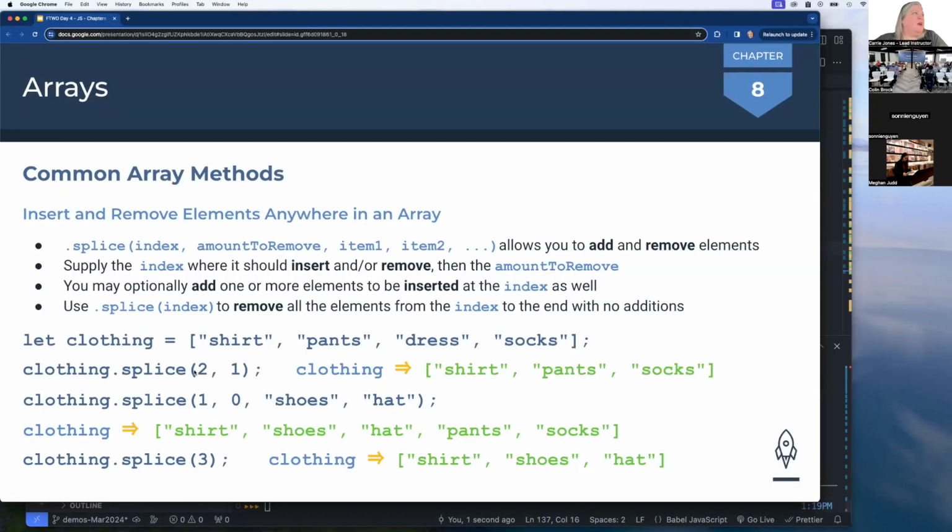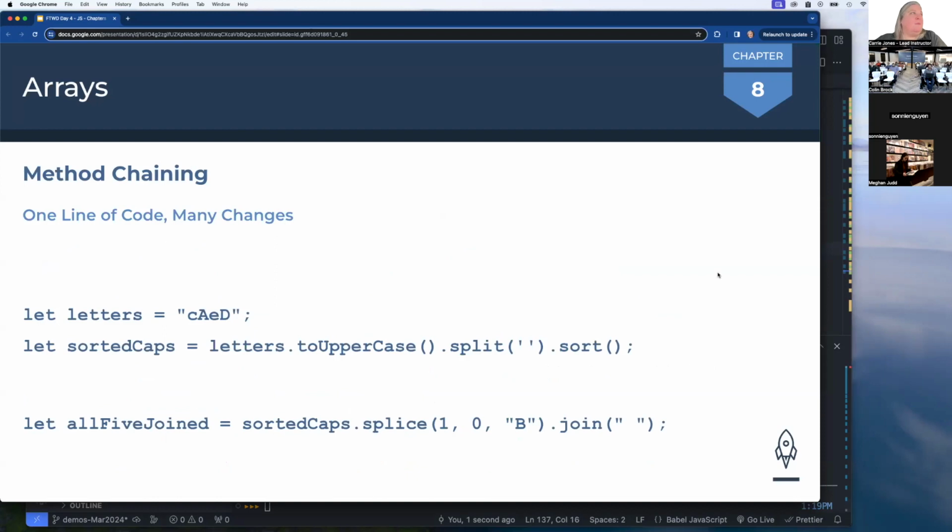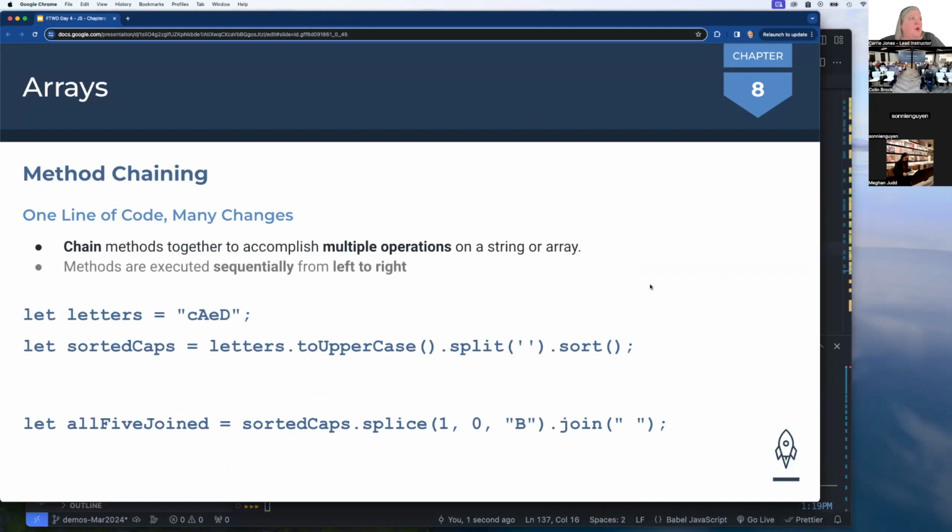Okay. So I'm method chaining real fast. Got 11 minutes to get through a couple more topics here. So with one line of code, you can do a number of changes in a single line of code if you chain your methods. These get executed sequentially from left to right. So you're going to keep mutating your array, or in some cases, the string. Maybe you're converting back and forth between strings and arrays. And whatever order you want to do it in, that's the order you should put them in and chain them on.